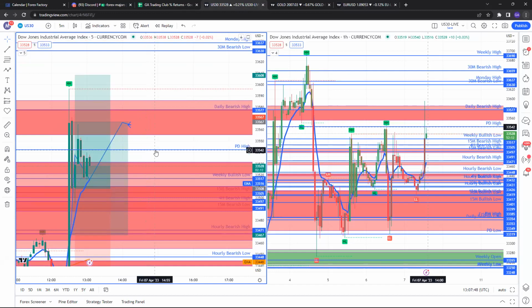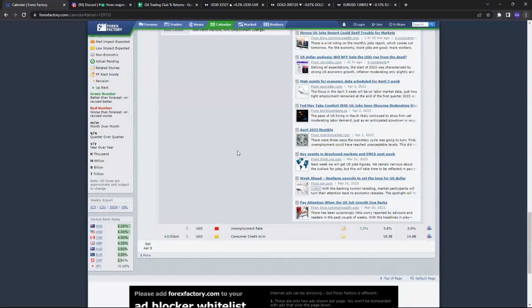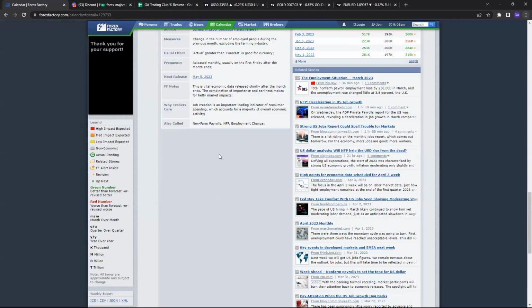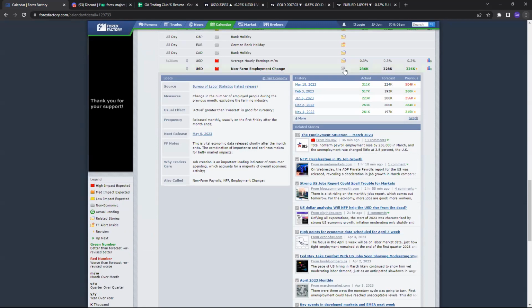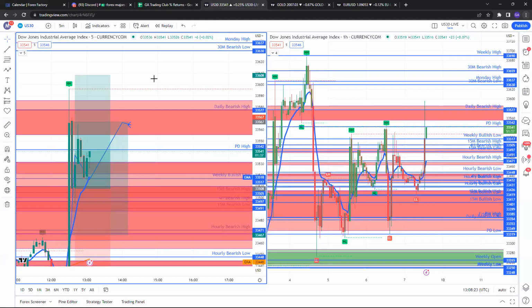US 30, for US based indices, because it's ideally supposed to mean that the economy is doing well. More people are getting jobs. However, based on everything that's been going on with the banks failing, with a bunch of countries trying to get rid of their US dollars, and just picking to settle debts and transactions with their local currencies, I think right now they're just propping up the US dollar. So I do expect the US dollar to reduce in value for the short term, but eventually I do expect the USD to recover.